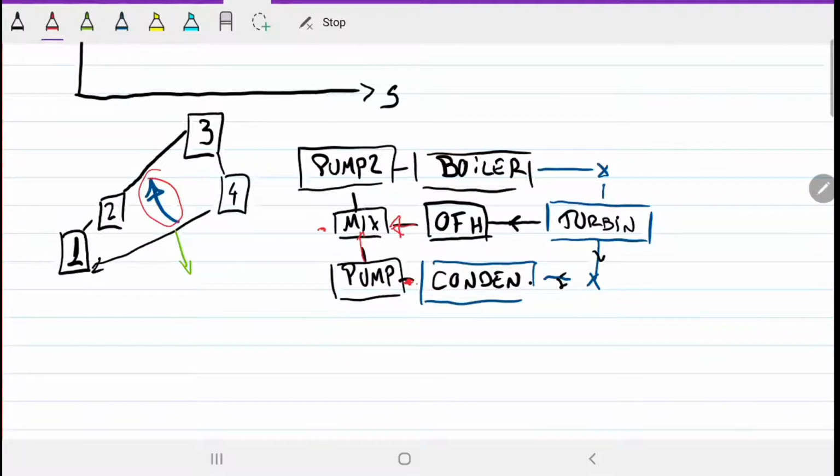Then, once we have that mixed up, we're going to put that through another pump. And this other pump is going to ensure that before the boiler, we're putting a highly compressed liquid through the boiler. We're going to have vapor here again, like before. Then we're going to put this through a turbine. And when it leaves the turbine, we're going to take some of that mass flow rate of water and place it through the open feed water heater so that we can save some of that energy. And then another part is going to come out here and go through a second turbine.